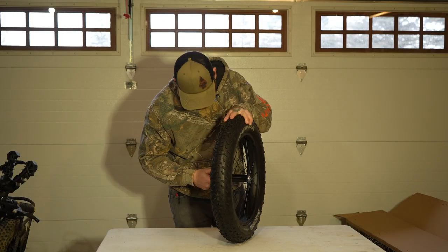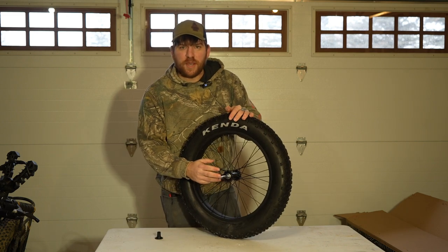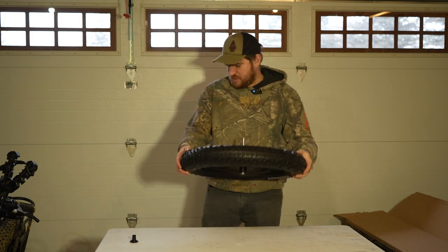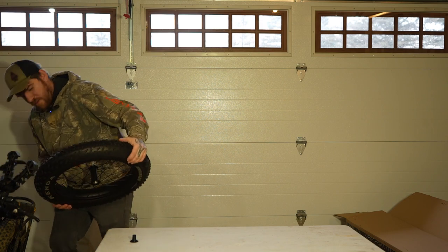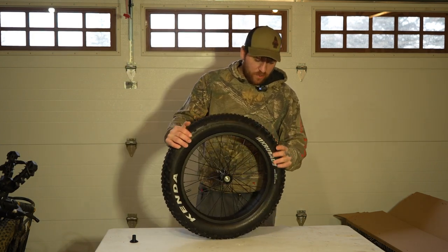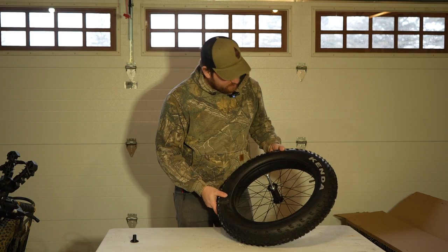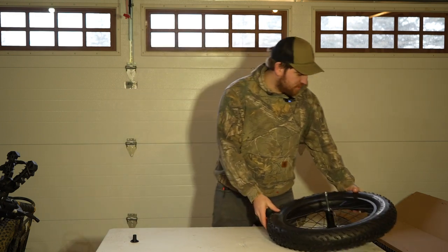Here's a cover and it's on there pretty good. My bike came with these same covers — they do a pretty good job of protecting it in shipment. I'm pretty sure these are the same brand tires that were on my bike. Let me give it a look over — they are not. The grip looks good; I don't see any major blemishes. I know a lot of the tires these days on bikes are Chinese-made, and I assume that's what these are. They're somewhat inflated, but pretty much there.